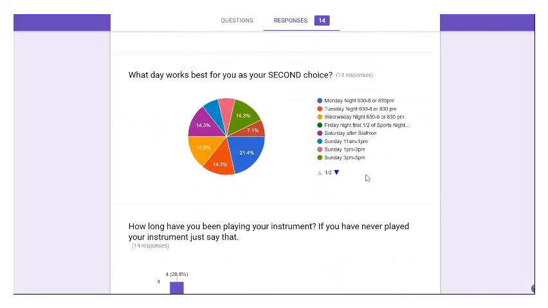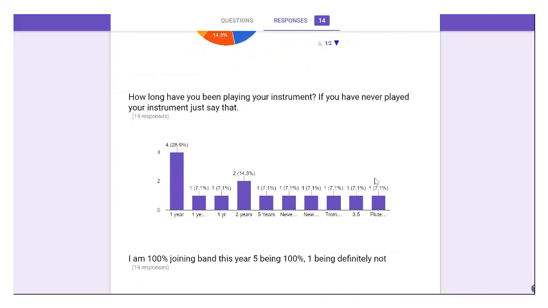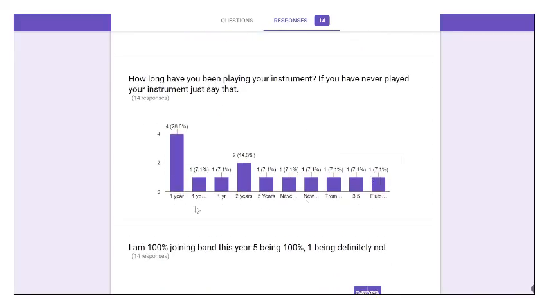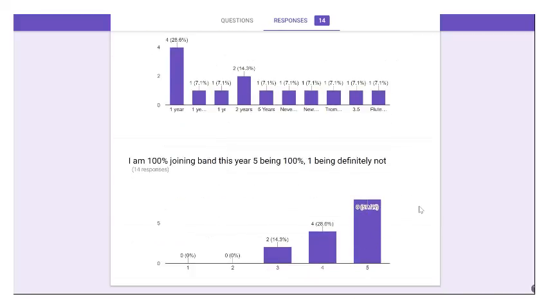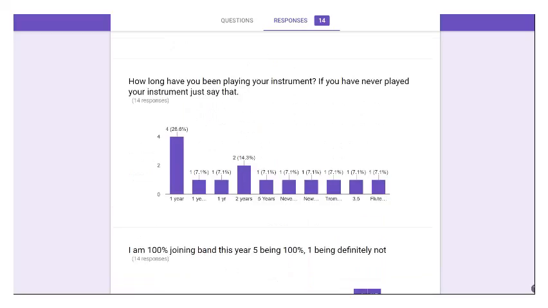Same as down here, we've got another pie chart, which is awesome, makes it easier to digest the information. And then here it'll give me a linear chart depending on what the information is. I didn't have to do anything for this to be compiled. Google just chose the best option.